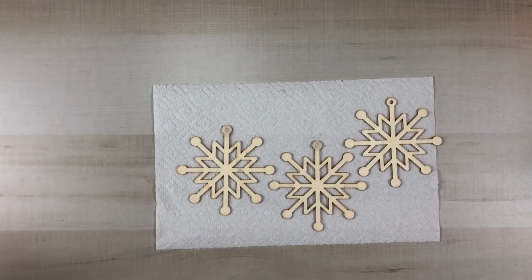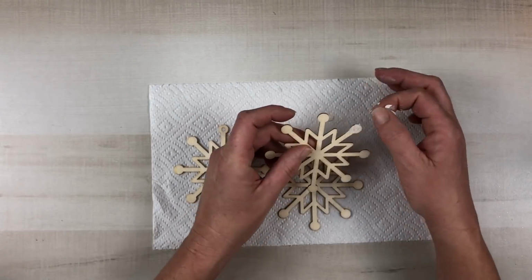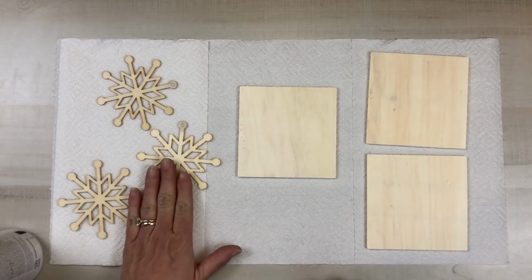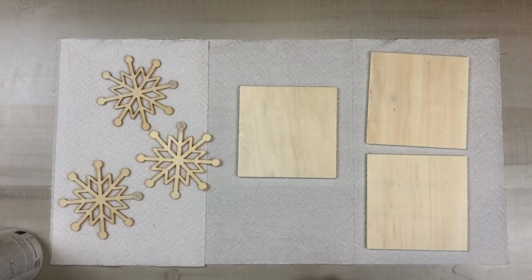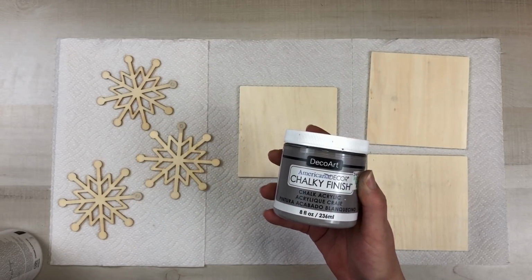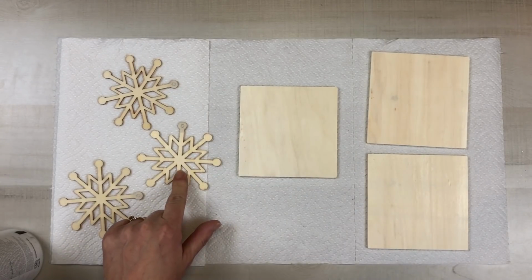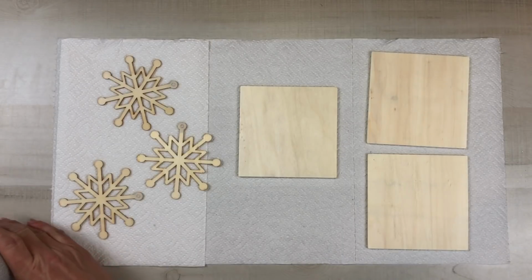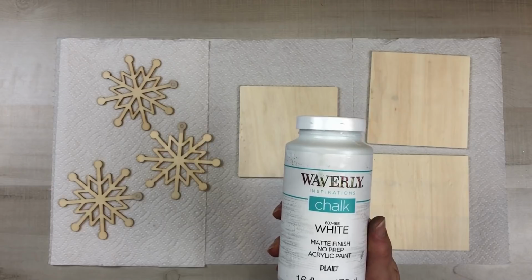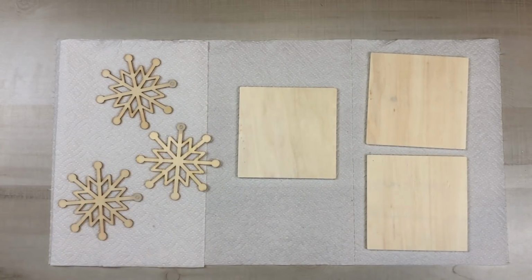And once I get those filled in and sanded down, I am also going to be using 3 of these square wood planks from Dollar Tree. And I'm going to use some of my Decor gray chalky finish paint. I love this paint. So I'll be painting 2 of the planks and 1 of the snowflakes in the gray. And then I'm also going to be using some Waverly white chalk paint, and I will be painting 1 of the planks and 2 of the snowflakes in my white chalk paint.